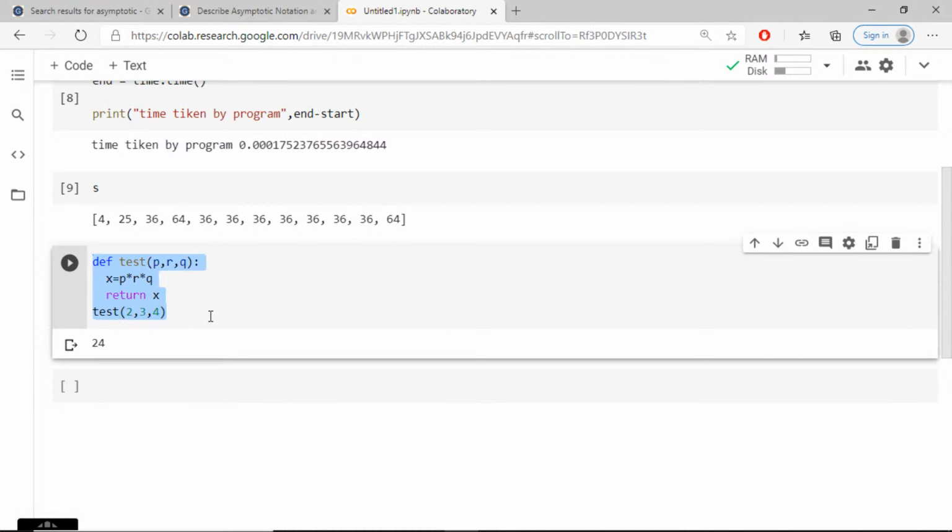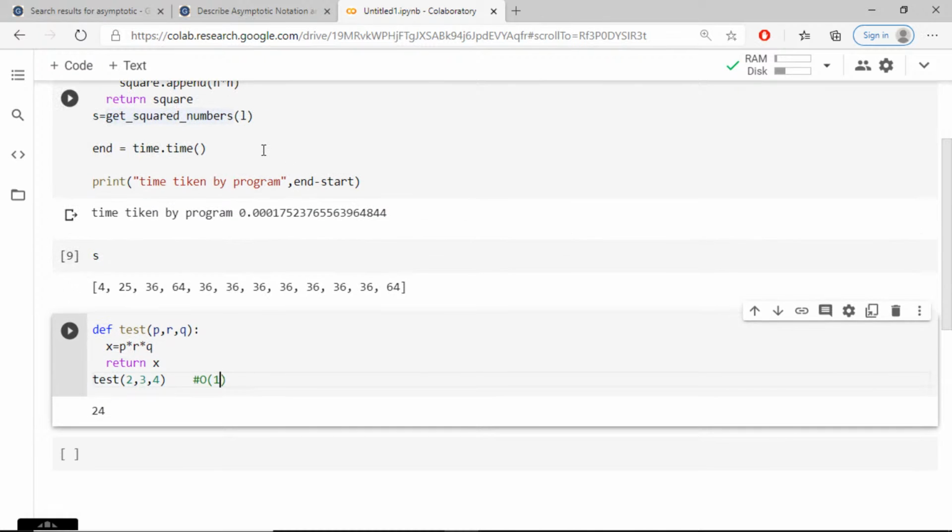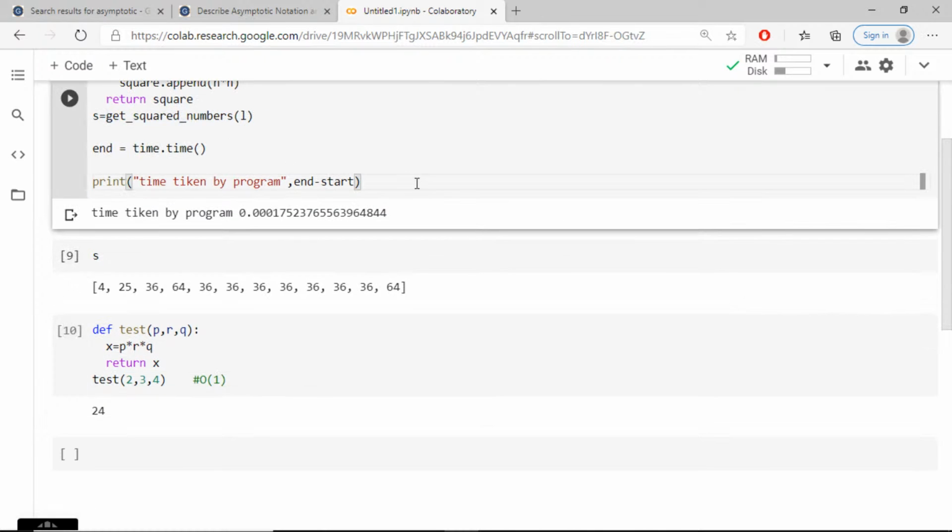Complexity for this is order of 1. And complexity for the last one is order of n. It depends on number of inputs. Just ensure how much time an algorithm is taking, how many steps it's taking to run.